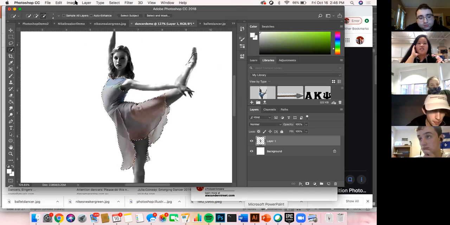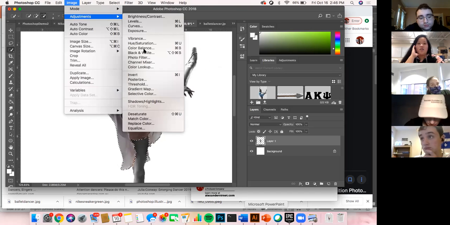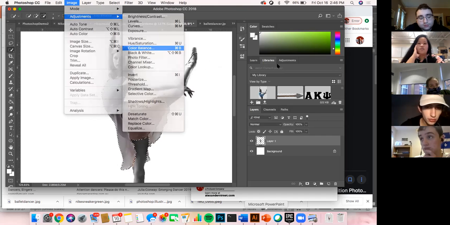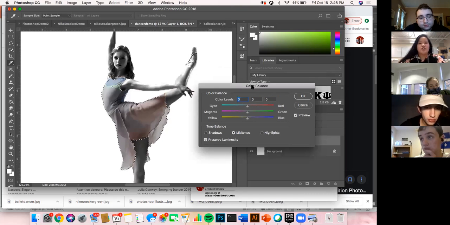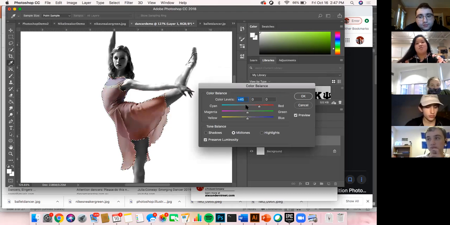Another thing in the adjustment section is the color balance. This will adjust the color, obviously. Originally it was blue, so we want to gravitate towards more of our blue levels. As you can see, as I move the slider closer to the cyan, it definitely gets a lot more teal, a lot more cyan obviously. If we go towards red, it makes it more red. If it's lined up perfectly in the middle, that's just neutral, a reset.